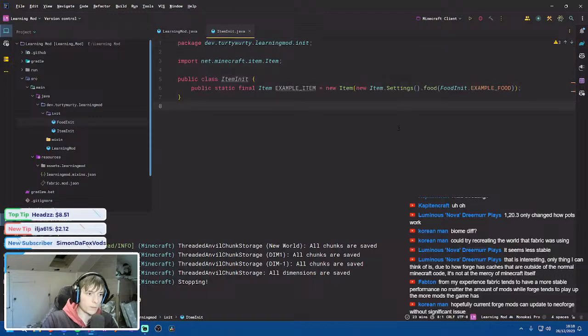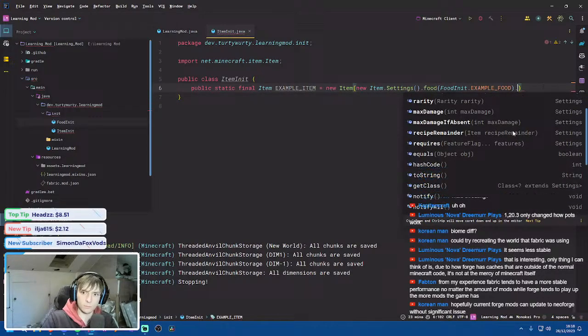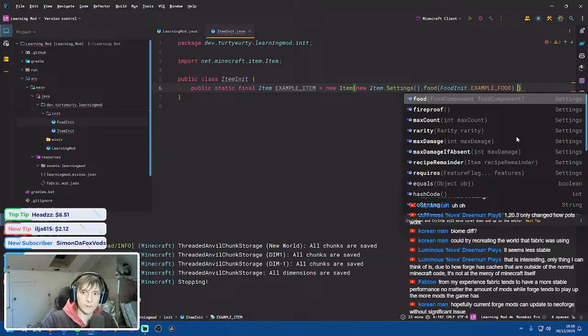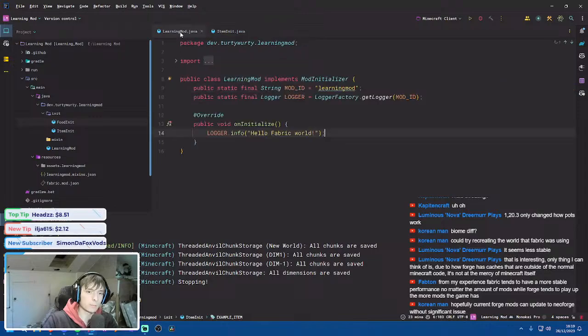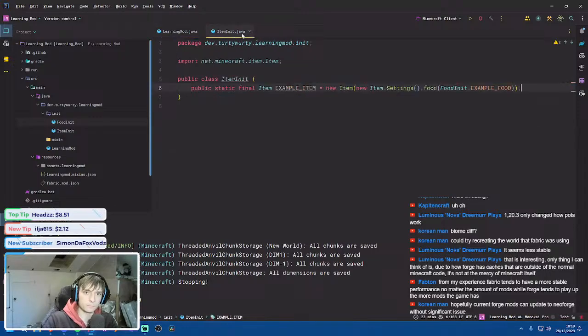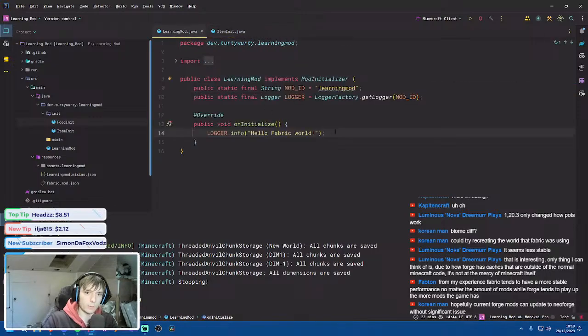So that's how you register an item, right? You have to do... No. Apparently not. I was wondering if you had to set the registry name like you had to do in 1.12, but apparently not, which is interesting. How does it know the name? Is that when you actually register? I actually don't know how you register stuff. I know you have to do it in here.